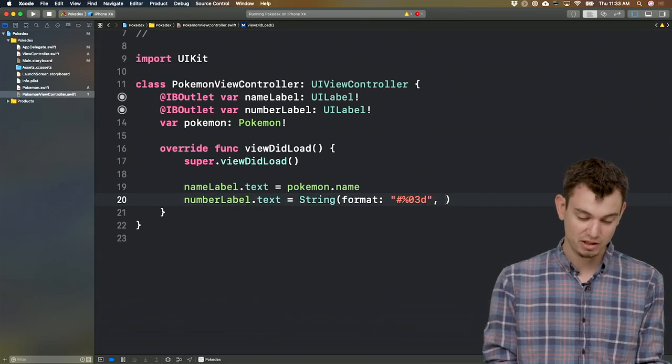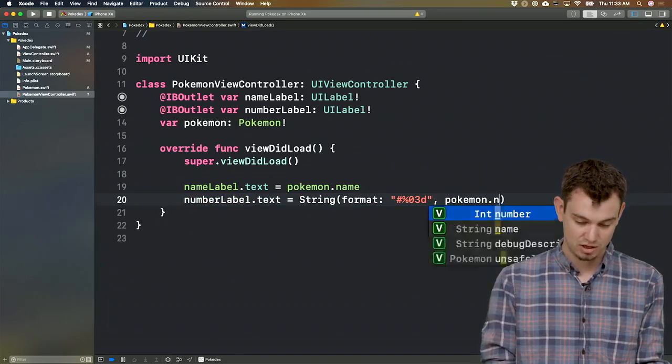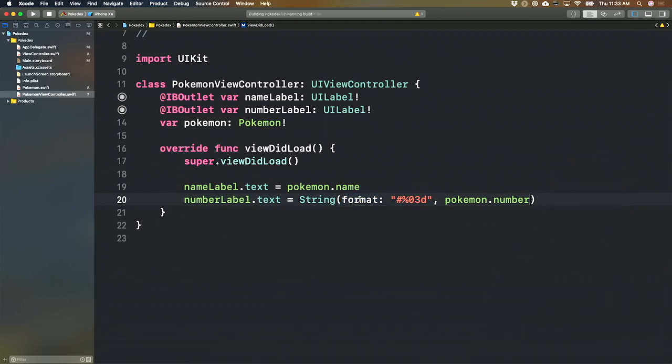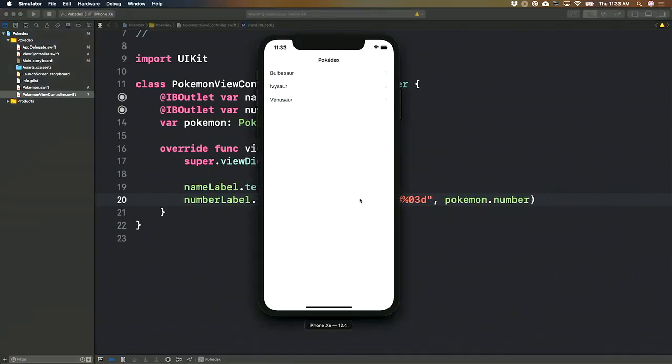And then finally, let's just pass in that Pokemon number. So now let's run our app again. Let's tap on Venusaur, and now this is what we wanted our data to look like. Let's tap on one more just to be sure, and everything looks like it's working.